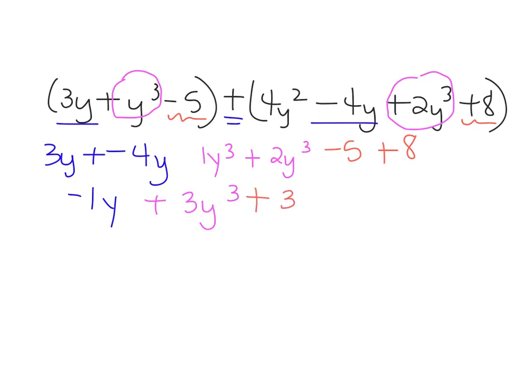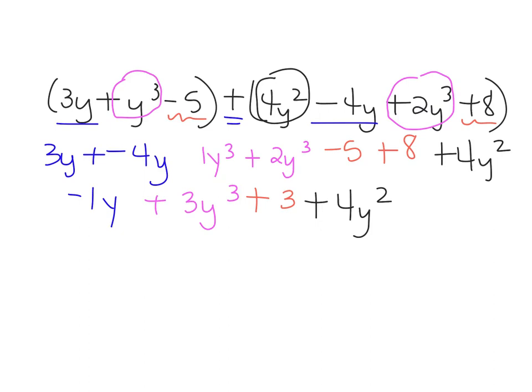Now, let me stress right now, do you see why I underline and circle stuff? Because I don't have the same amount of terms in the second parentheses as I do the first. I can promise you that if you don't do the underlining, the squiggly, and the circle things, many of you would leave out that lonely little 4y squared in the second one. So what do I do with this 4y squared that's sitting here? Well, there's nothing in the first parentheses to put with it, so it's just plus 4y squared. So right now my answer is negative 1y plus 3y cubed plus 3 plus 4y squared.